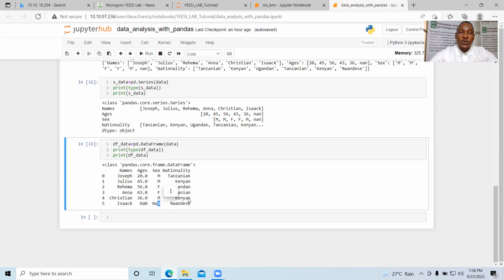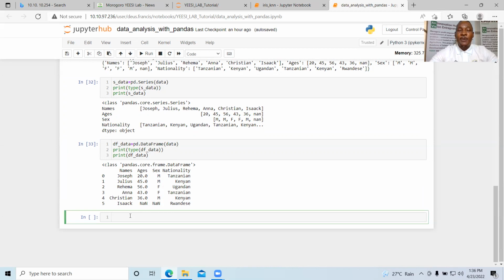This is what we call a missing value. These are what we call missing values. Now, you might ask yourself, if you have been given a data set that is a very huge file with so many rows, it's not very easy to spot that with your naked eyes. For instance, because we have a very small data set, it's very easy for us to observe that you have some missing values. But how do you actually check for missing values?